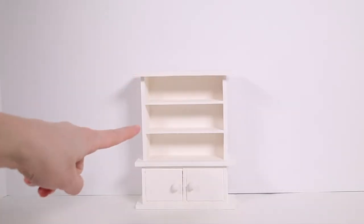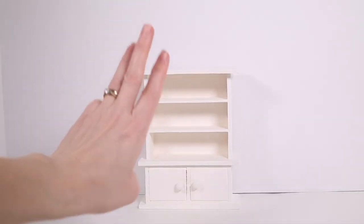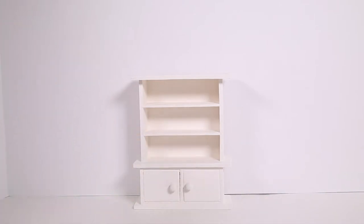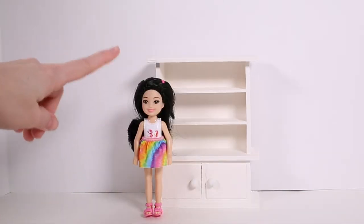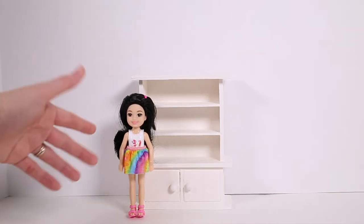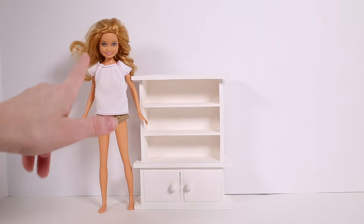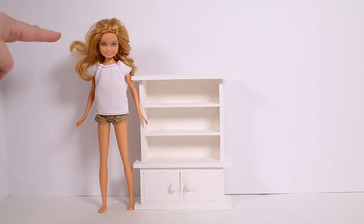So I've got the shelves all painted. I had to do three coats. Now, as you can see, they're a little small. This really works for the small Barbie dolls. It's a good size, so you can make a room with the shelf for her. This is kind of a good size for this size doll, kind of medium height.